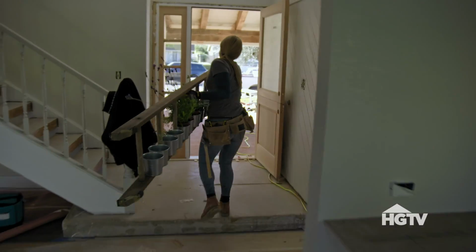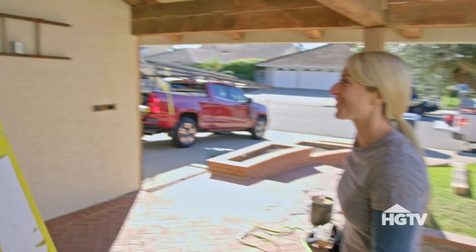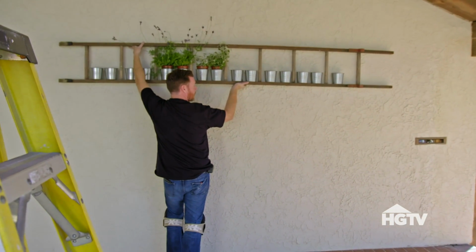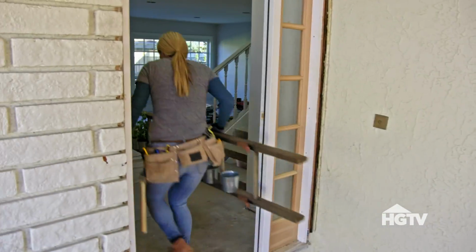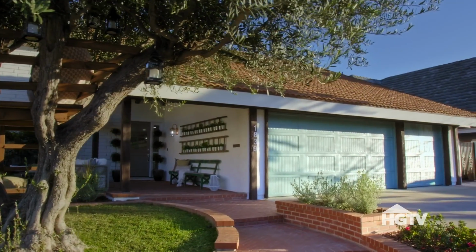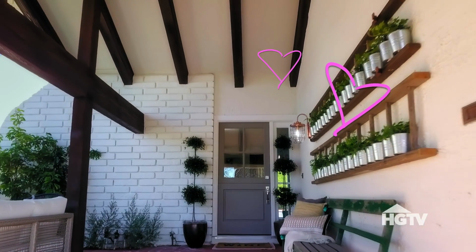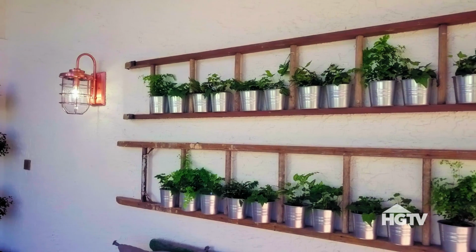So I knew I was gonna paint this big wall in the entry a really crisp, fresh white. And so I knew I wanted some contrast against that. Because everything else is gonna be so nice and new out here, I thought something vintage would really set off this wall. So the vintage ladders have kind of a gray tone to the wood. It contrasts the white really nice. And then by adding this metallic accent, it's an unexpected finish. And of course, you always need some green.